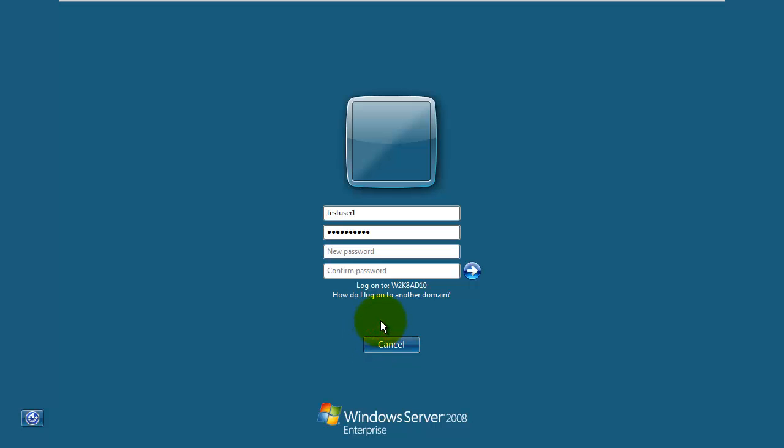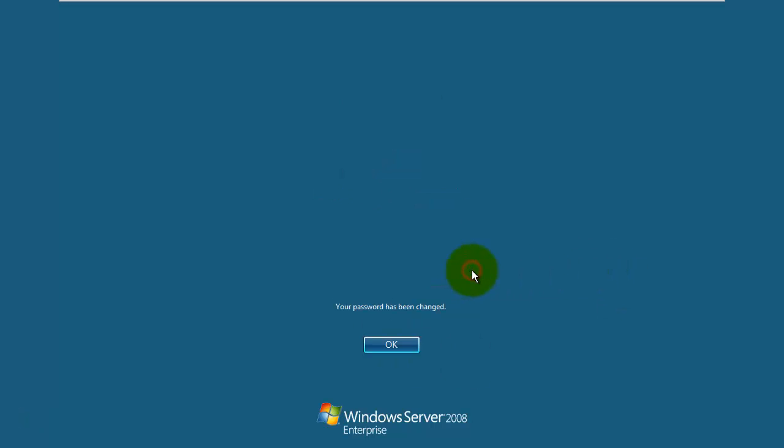So it goes through that, and we're going to call it capital PASSWORD02. Just like the real users do, right? PASSWORD02. Now I click login, and my password's been changed.